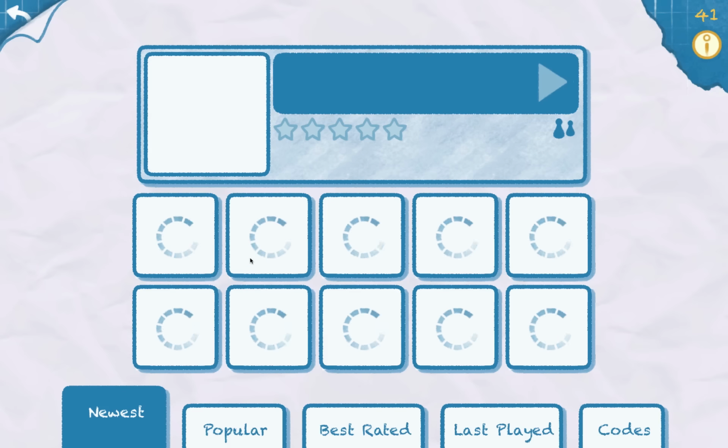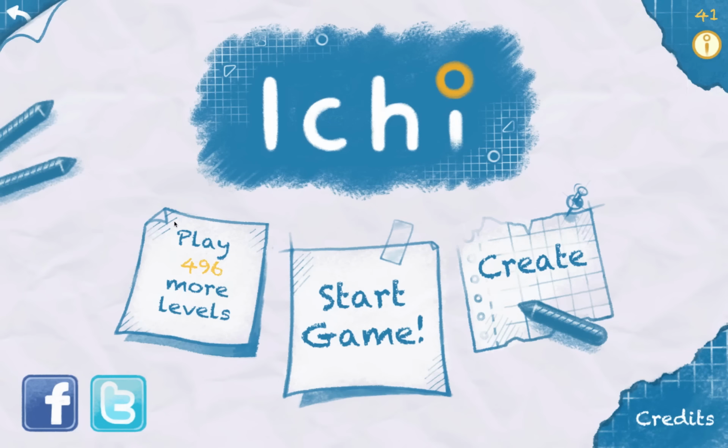I don't know. But essentially, you can search your codes here. You can check out the last ones you played, best rated, most popular. I guess best rated would be highest rated, and popular would just be most played. Unfortunately, I can't really show you guys because this is taking forever to load, and I don't want us all looking at a blank screen. Maybe something funky is going on with my internet, or maybe with their servers, but essentially it's the same sort of gameplay as the main game. It's just other people making levels. So there's going to be hard stuff, easy stuff, fun stuff. There's a lot of people making dick jokes on there with their levels, like my anatomy level.